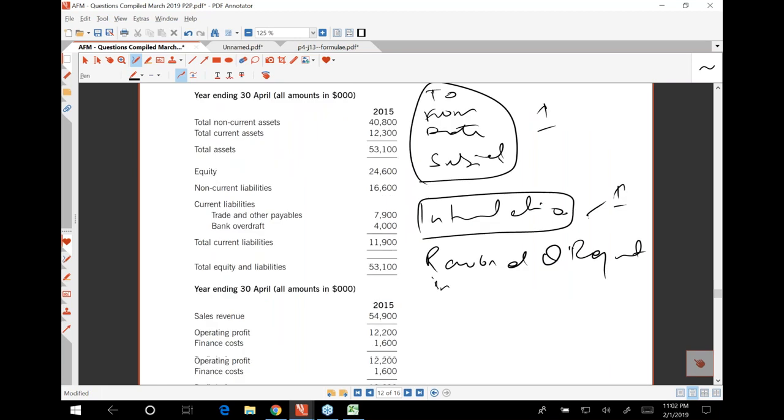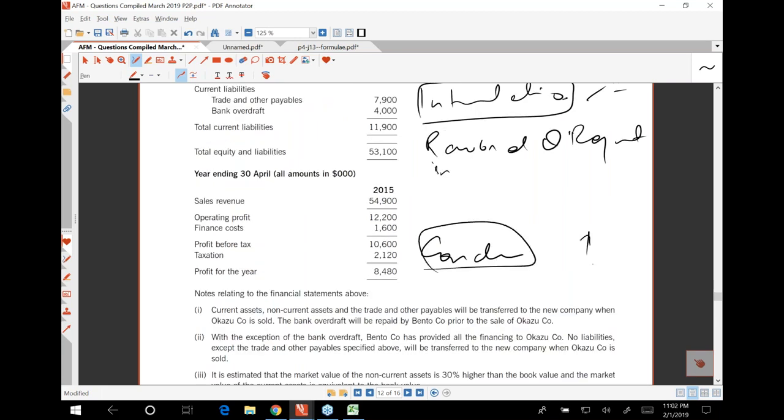Then lastly, you go for the conclusion. You get 1 mark for that also. For the conclusion, you just need to summarize. That's it. So these are the 3 marks that you should ideally go for, and then the remaining is the body of the report.